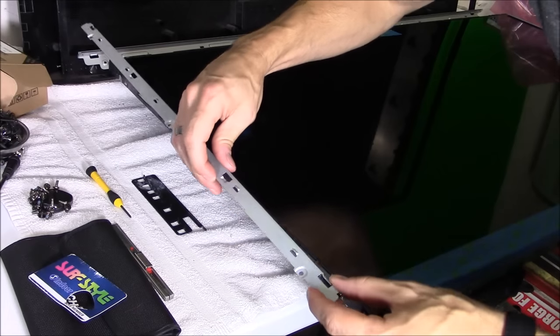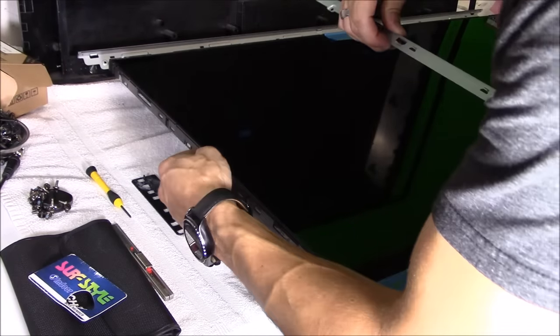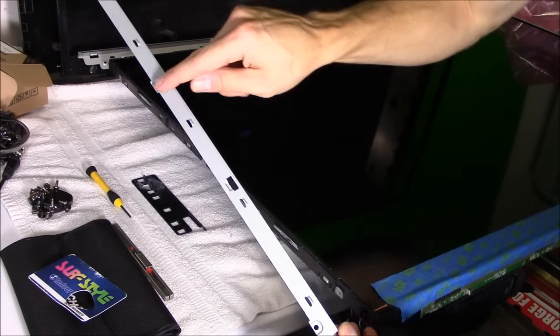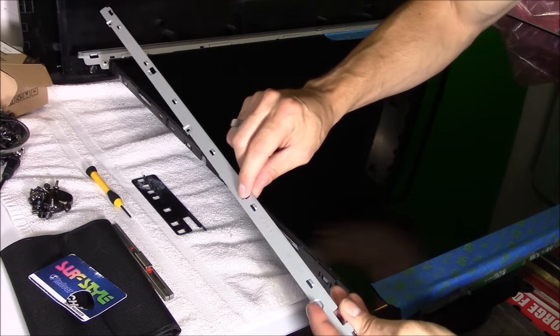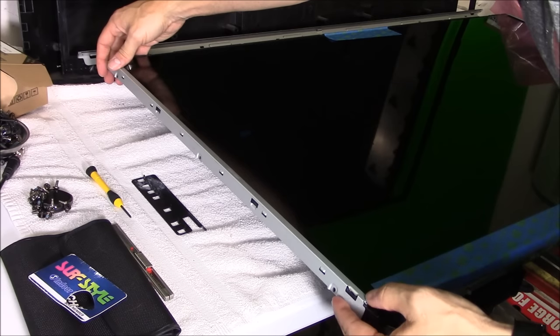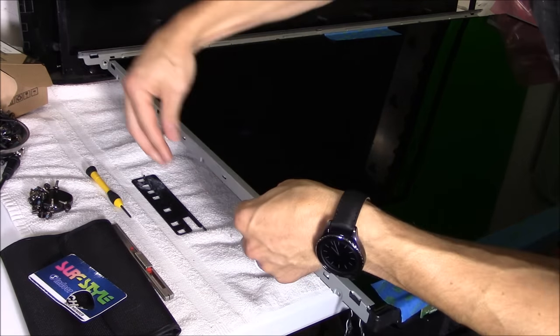All right, so when you put this brace on, you want to match it up with the screw holes right here, here, and here, and here. That's where it lines up all along those holes. And it clips on right here. So let's go ahead and put the brace on and line it up. And this is where it clips on right here.